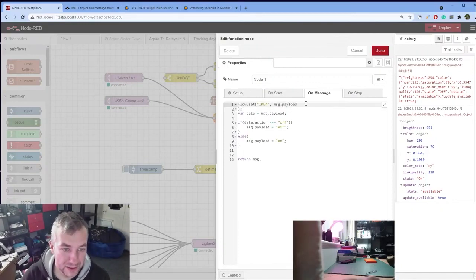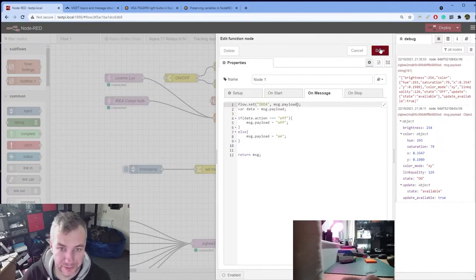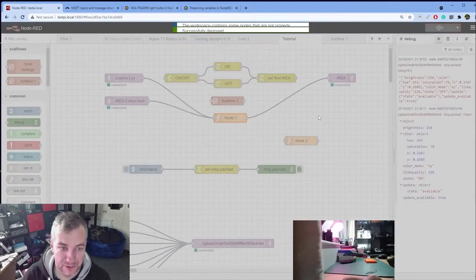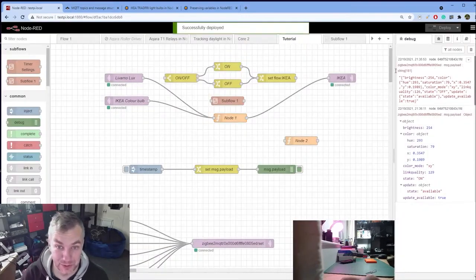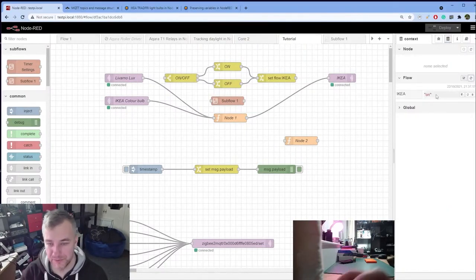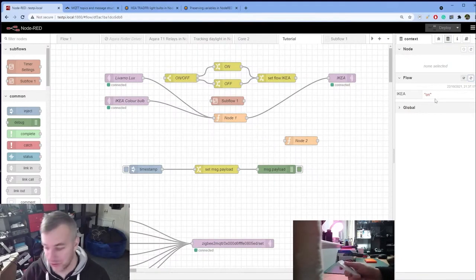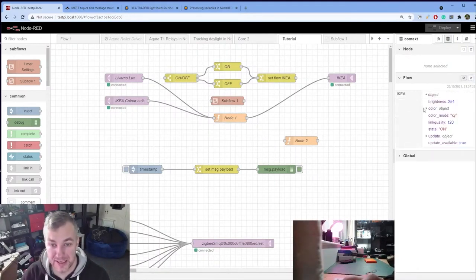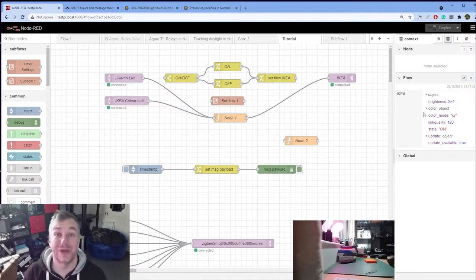What that will do, it will take all that information, store it in our flow variable, so you can access it anytime you want. So now when I go to my context, you'll see that it's still the old-fashioned on. When I toggle it and trigger something, this will change to the entire object. So now we know exactly what our bulb is doing.